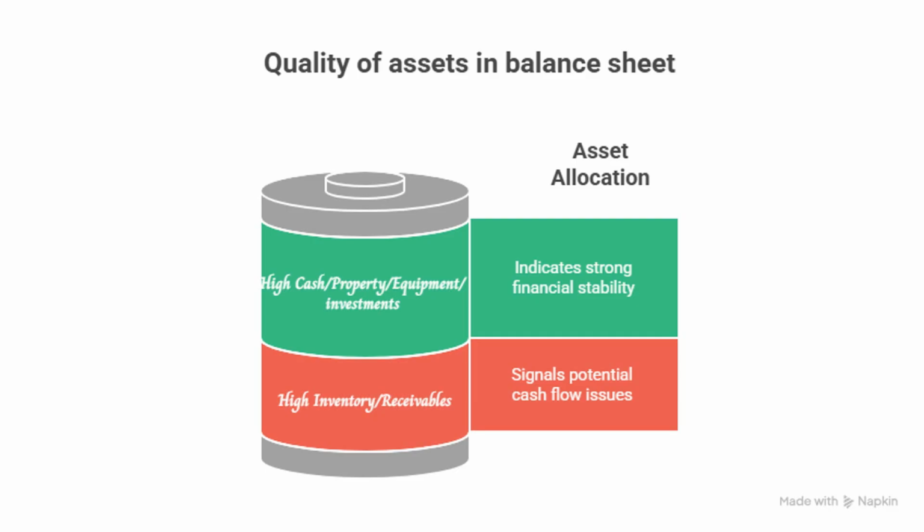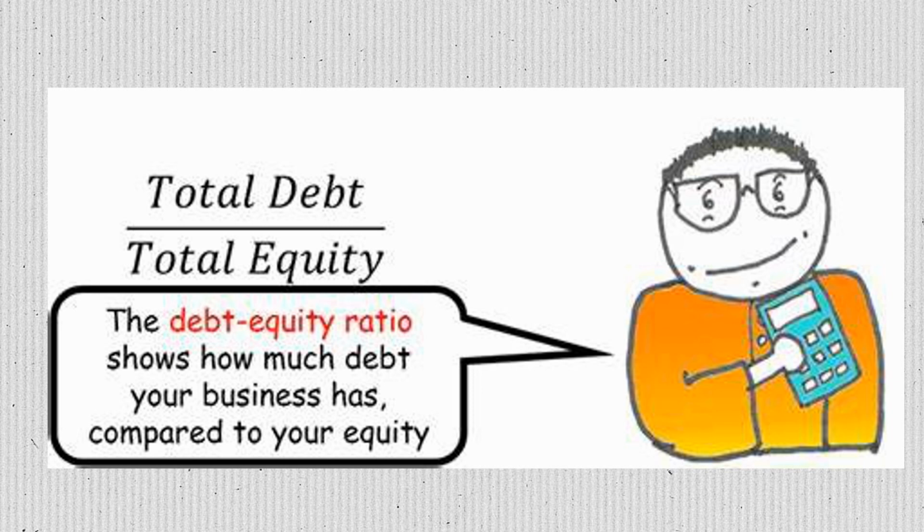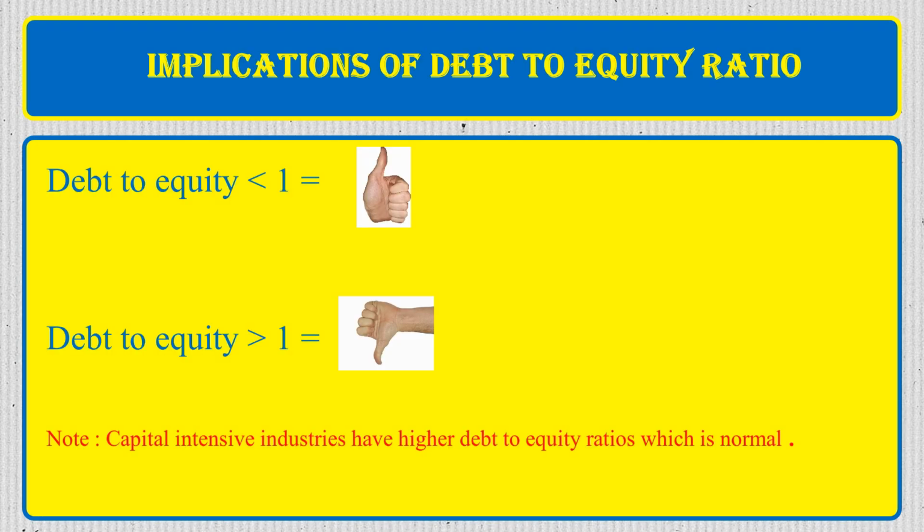Debt to equity ratio is a financial measure that compares how much a company owes as debt to how much money it has invested from its owners or shareholders. Basically, it's a way of measuring how much risk a company is taking on by borrowing money. If a company has very high debt to equity ratio, it means that the company is relying more on borrowed money to fund its operations. On the other hand, a lower debt to equity ratio means that the company is self-reliant on its own capital to fund its operations, which could be less risky.